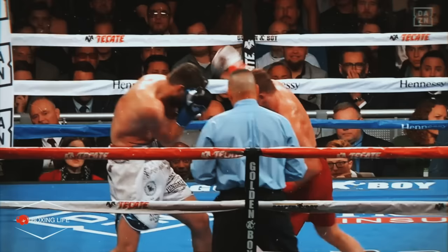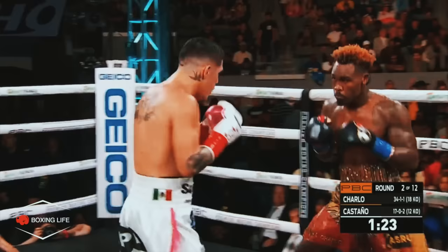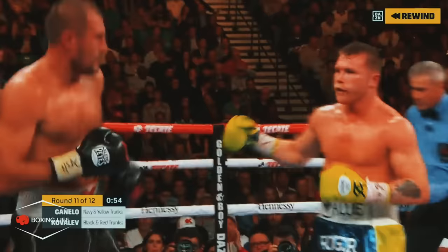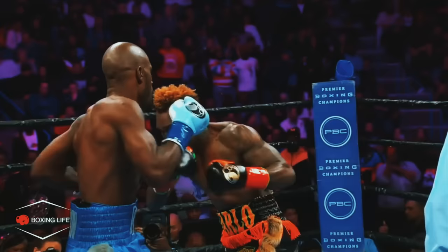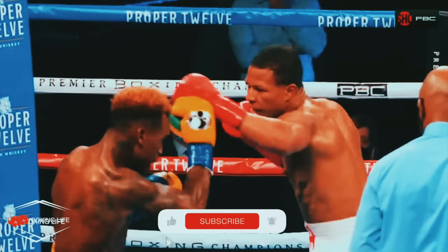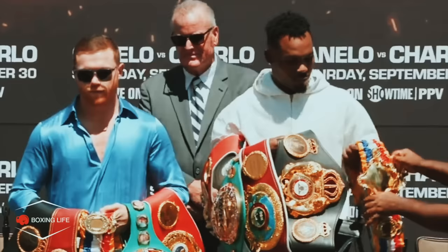Overall, it's clear to see that both have very good use of the left hook, and it'll be fascinating to see if the left hook will play a factor in this fight. They obviously have different attributes beyond just this punch that will play a factor, but you can't help but admire the technique, timing, power and intelligence they both have when using this punch — and maybe this could just be the determining punch in this contest. I'd love to hear your thoughts on who you think has the better left hook and do you think this could swing the balance in the fight on September 30th?